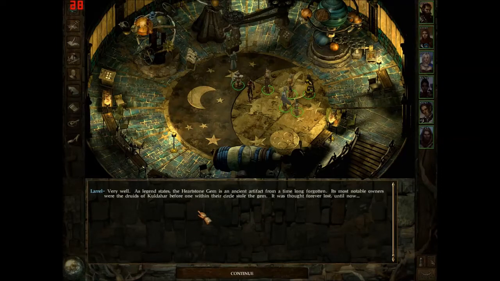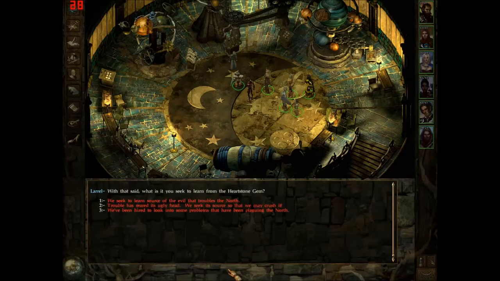Very well. As legend states, the Heartstone gem is an ancient artifact from a time long forgotten. Its most notable owners were the druids of Kuldahar before one within their circle stole the gem. It was thought forever lost, until now. The Heartstone gem contains powerful scrying abilities that can divine the affairs of people throughout the realms. There are only a few within the land who know how to release its powers. I am one of them. That's good. With that said, what is it you seek to learn from the Heartstone gem?